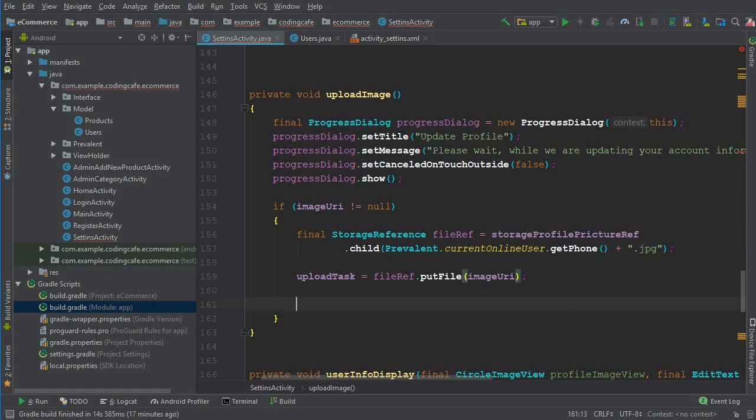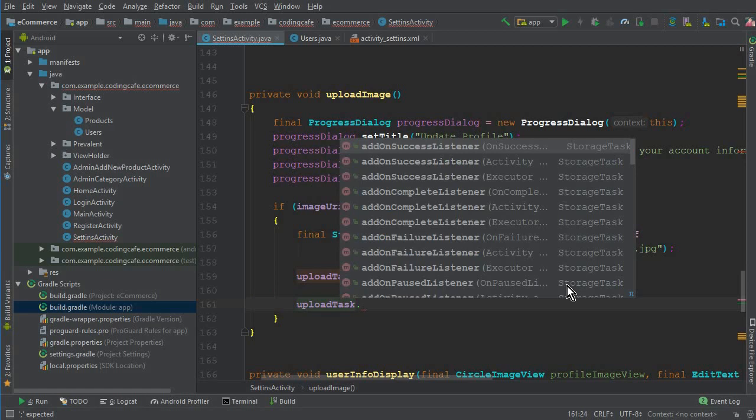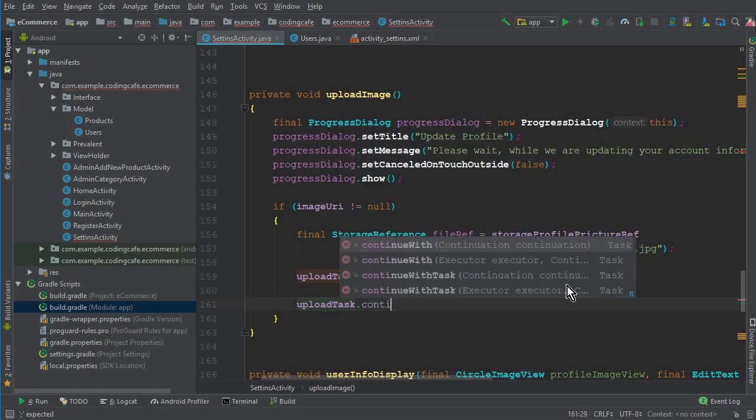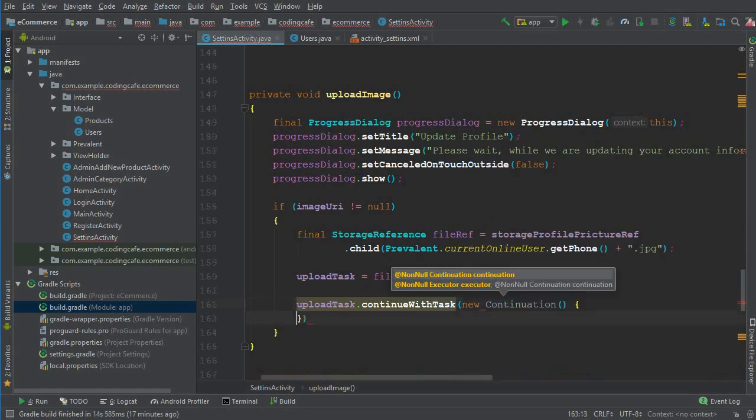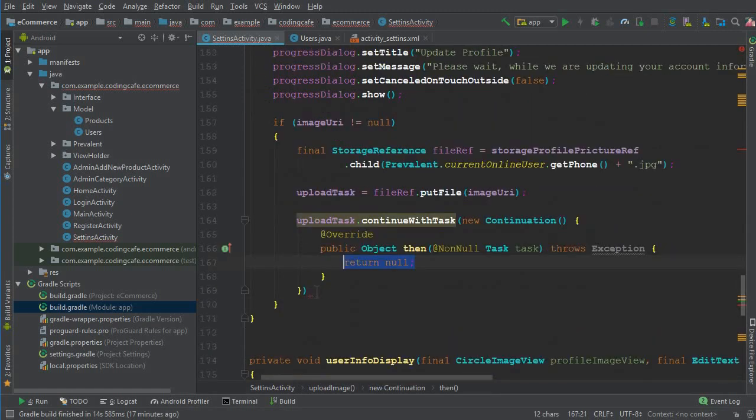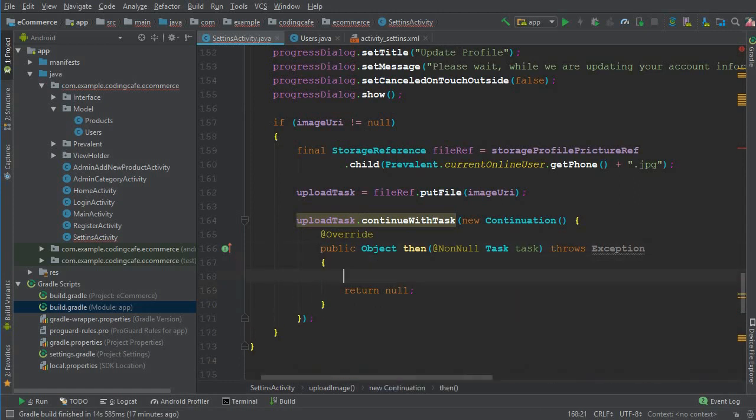Now we have to get the result of this upload task, so you can say uploadTask.continueWithTask, new Continuation, and make sure to put a semicolon here. In here we can tell the user in case the task is not successful.